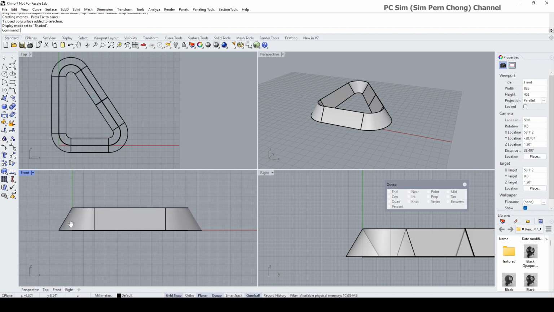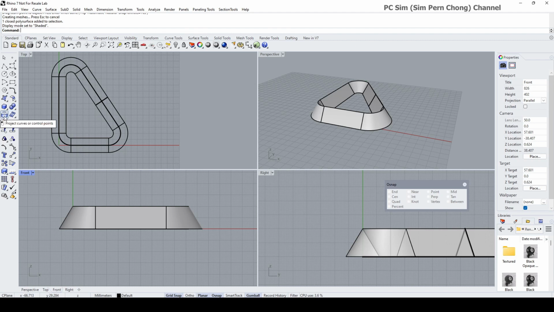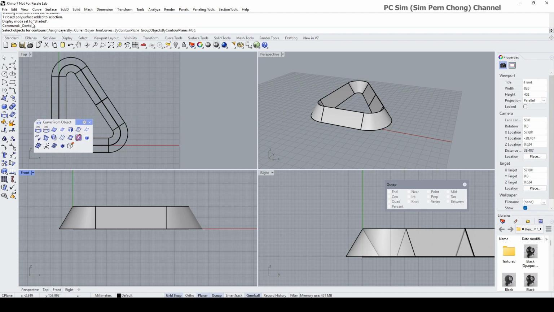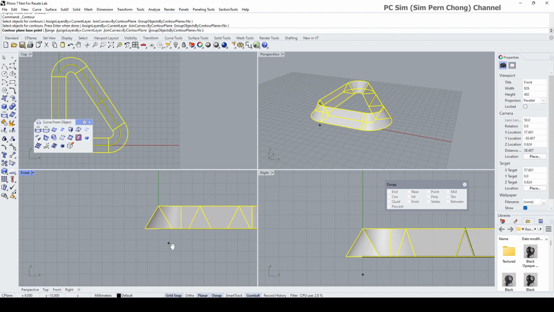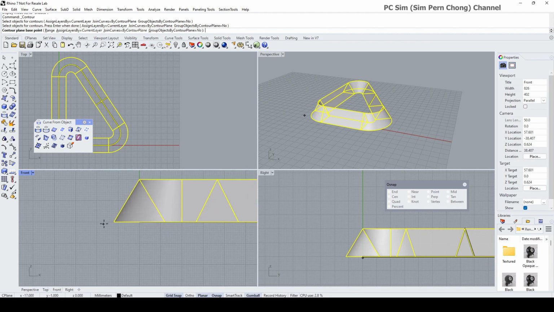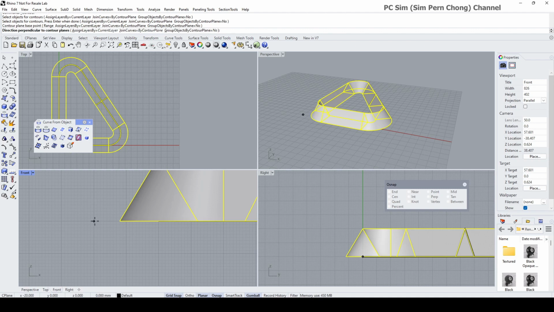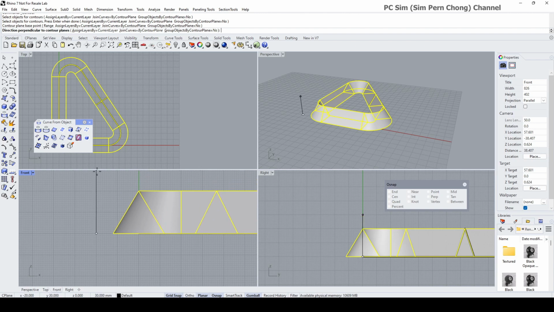So in this view, select the contour command, or you can simply type contour at the prompt. It asks for the object to contour, it is this, enter. It asks for the base point of the contour plane, so it's going to be somewhere along here. So you can click on this, and then the direction, so I'm going to make sure it's along this direction.